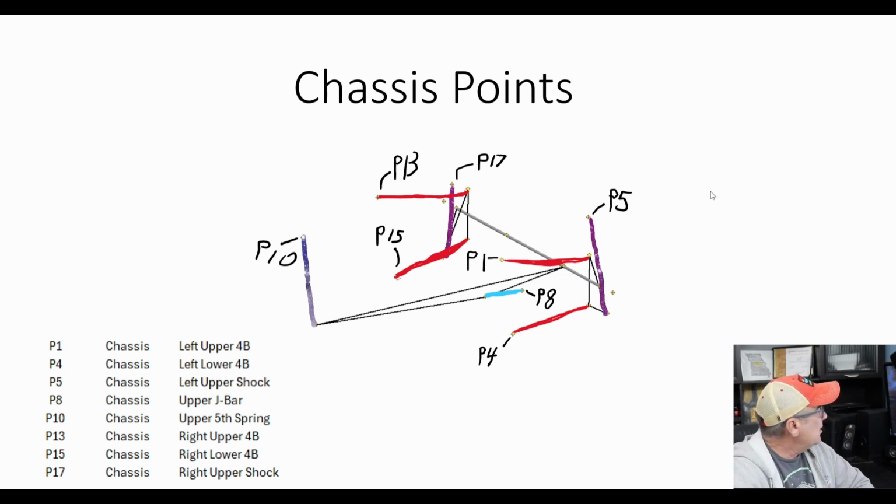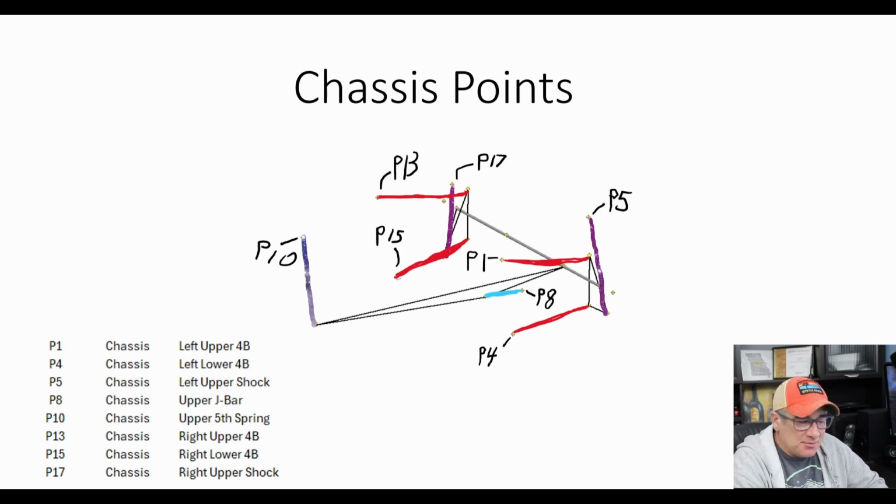Right now, these are all stationary points on the chassis, but as everybody knows, on a dirt late model there are all kinds of adjustments. Really, every point that I just described on a dirt late model, you can adjust. You can imagine it would be a lot of work to measure out all the points, but you could map out all of the different adjustment points on your chassis.